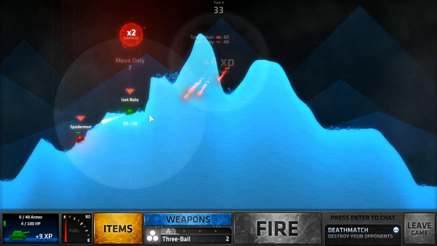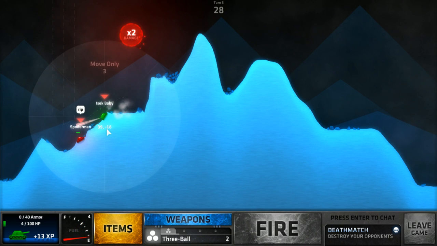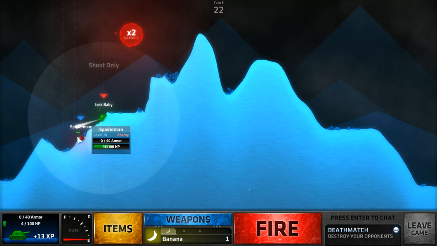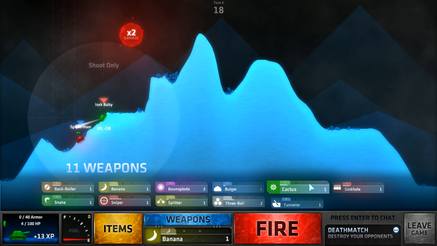And I am almost dead. He did 60 to me. He says RIP. Well, that's a little unsporting there, Spooderman. But, I mean, I understand your perspective. What's your HP at there? 46? Means I can't kill you with a banana. You slimy son of a gun.